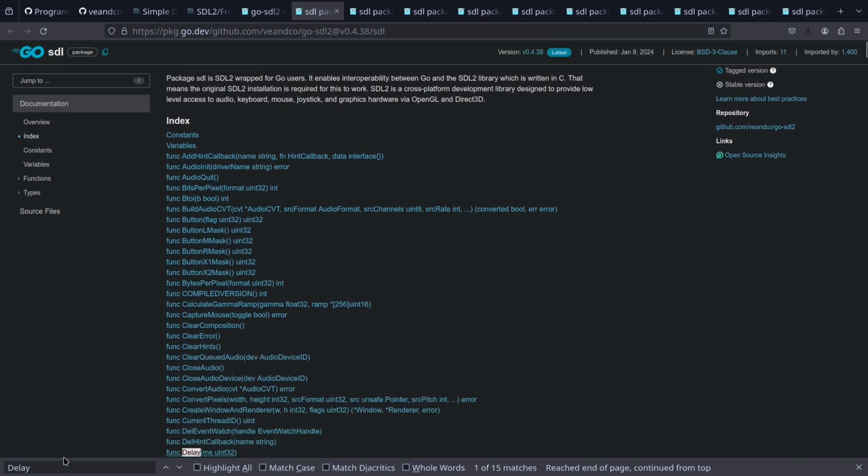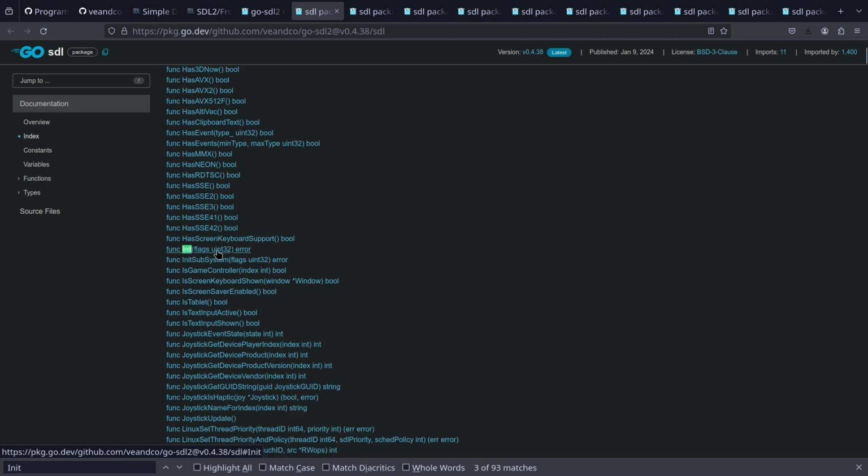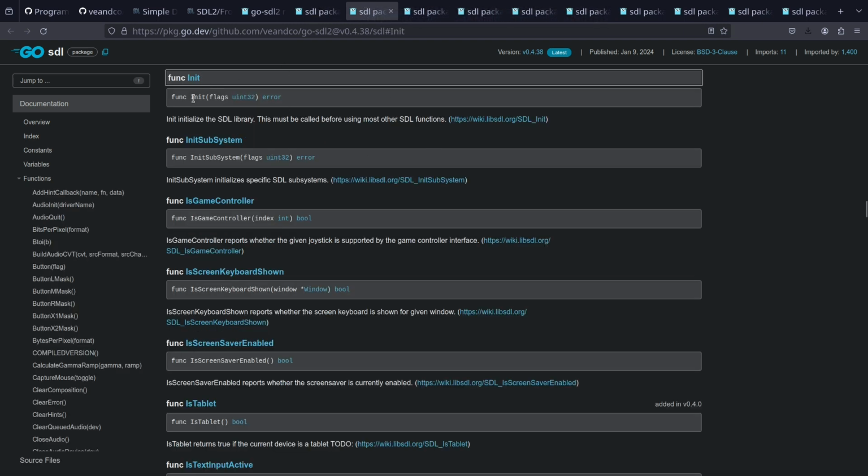So in here, if I were to type in, like init, not that one, that right here. I'm going to be looking for this function, but I already have them opened up. So init is just a function, and if we were in SDL2, this would be SDL underscore init, which is right here.